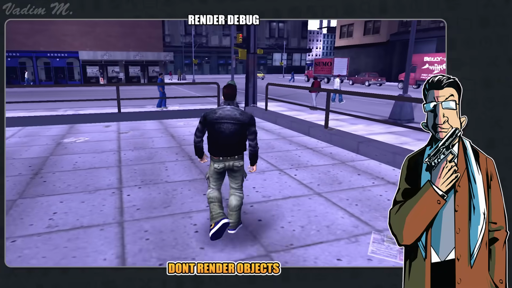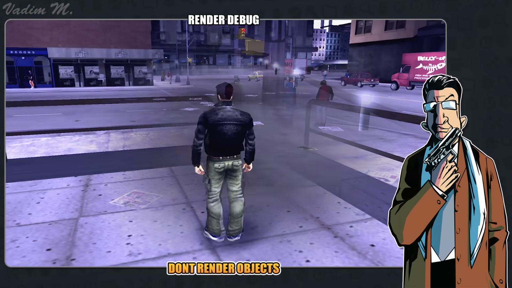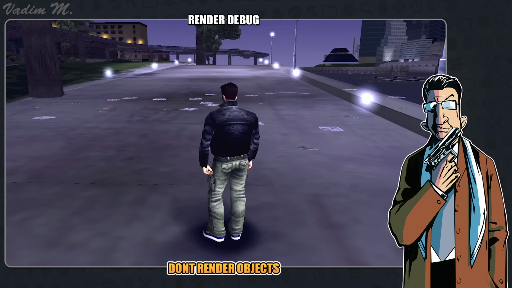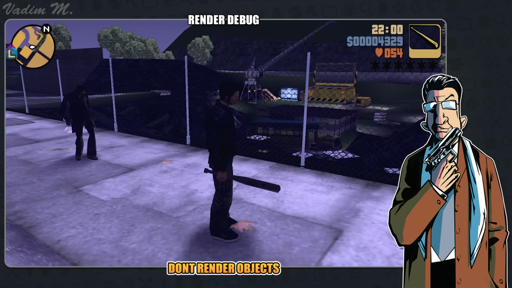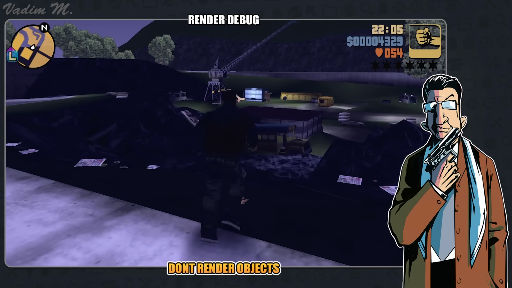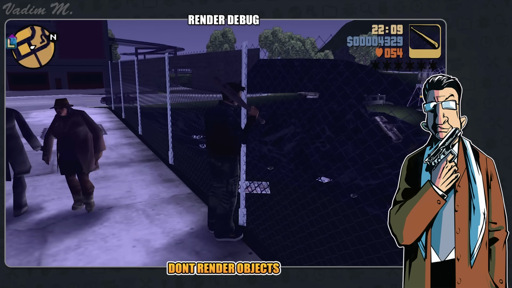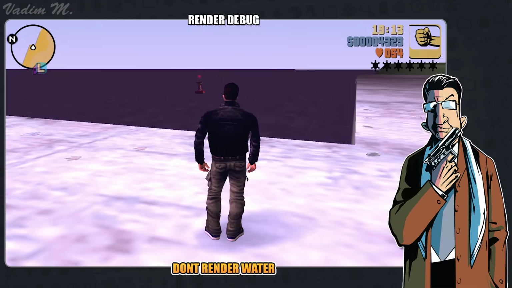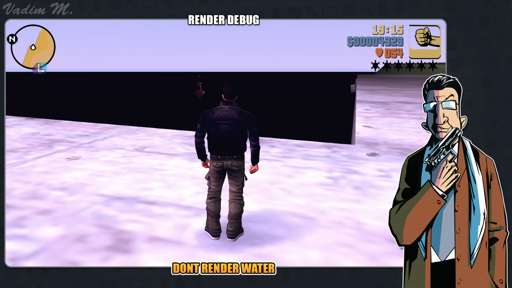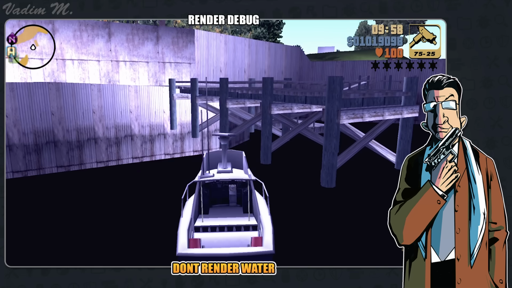When you trigger the Don't Render Objects function, the game will stop rendering objects which are listed in the object.dat file. I bet you could guess this function just by hearing its name. It's worth noting that when you disable the ability to render something in the game, it doesn't mean that these things just vanish. The game still loads them, it just doesn't waste any resources to display them. The next function is called Don't Render Water, and this is exactly what it does in the game. By using this feature, the developer could do something like see how various objects are placed underwater.